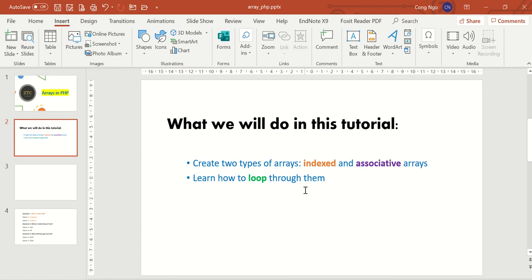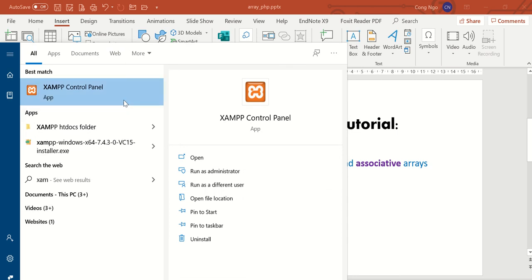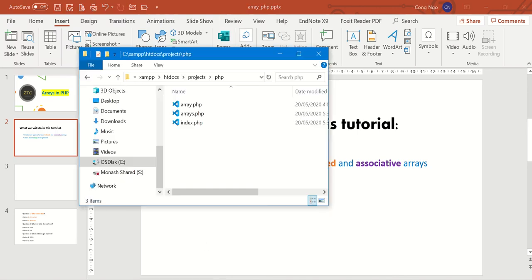Okay, so let's start. As with any other PHP project, before you start you need to make sure that your SAM is running. Just check in the SAM control panel, remember the port, and then open Chrome or Firefox.